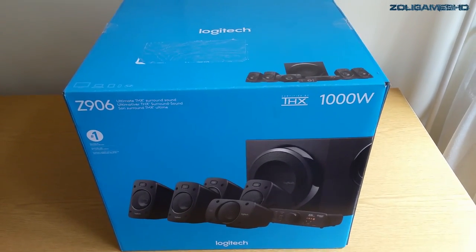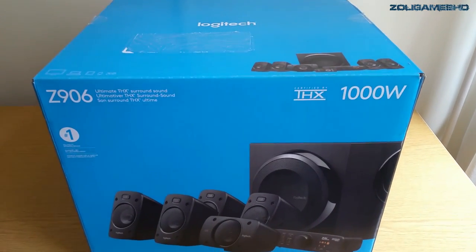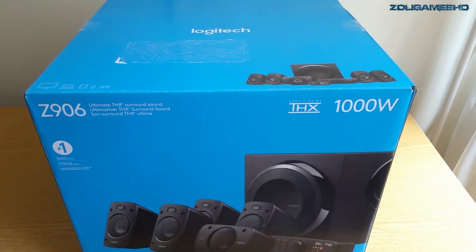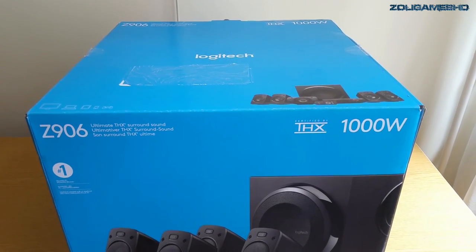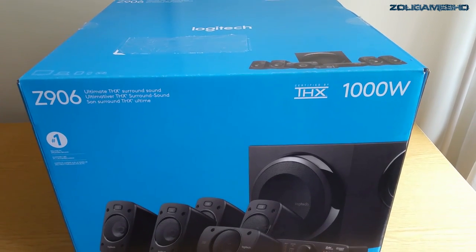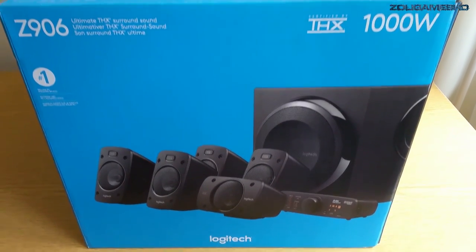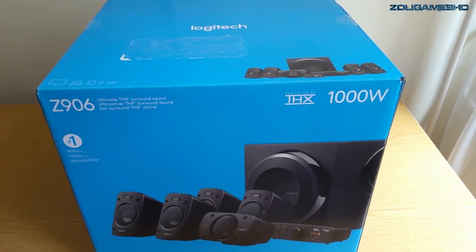The very important information for this sound system is that this system has been released in more versions, and this version is one of the best because this system was released in 2017. This is the newest system.